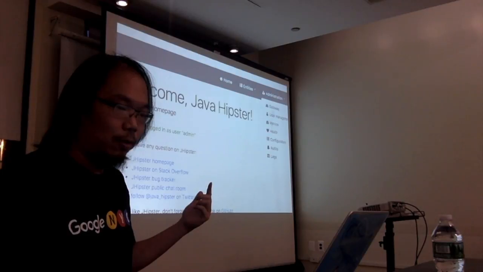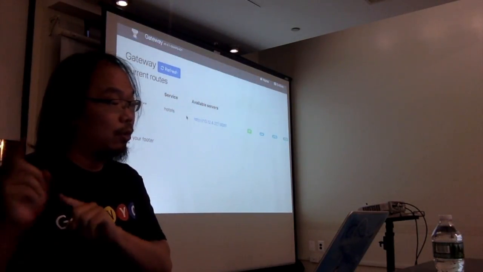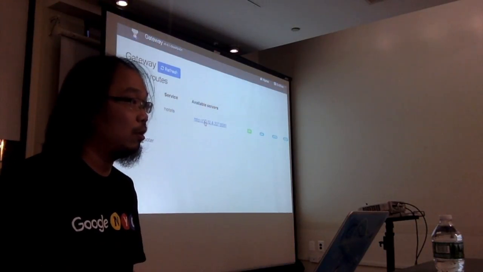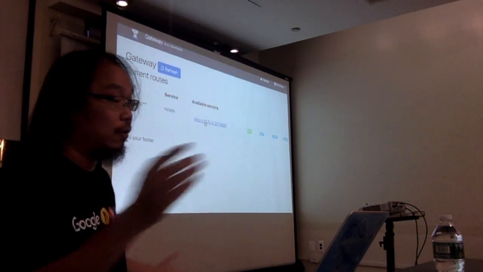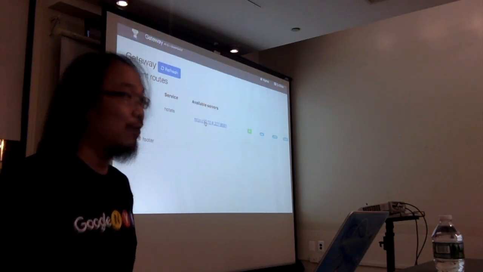And if we go to the gateway, we can actually see that this is going to route all my API calls to the backend services that are running inside of Kubernetes right now. If I have more than one instance, you're going to see all of them, and you can see the status checks. All right, cool. And thank you for your time. Cheers.